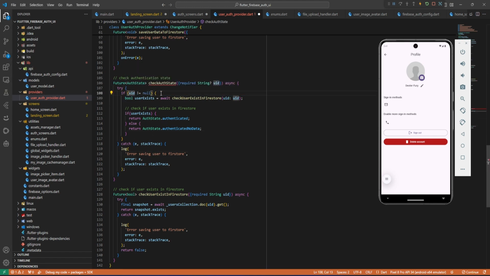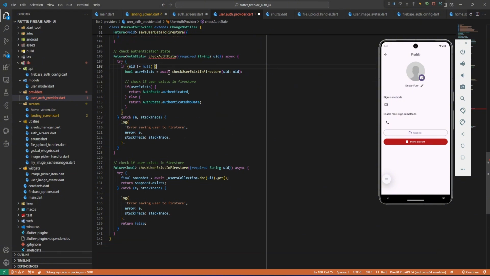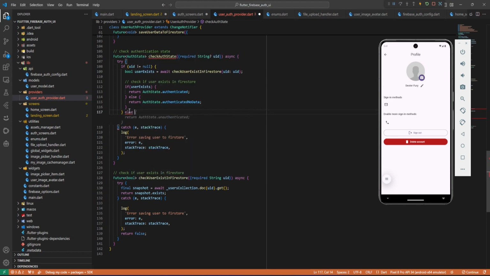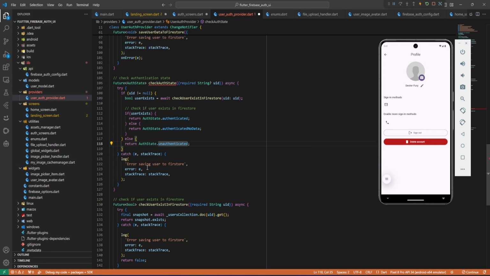Okay, now if it is null, which means is unauthenticated. Okay, so if this is not null, this is what is happening. If it is null, in the else, we are going to return is unauthenticated. Okay, great. So which means there's no need to return the error here.